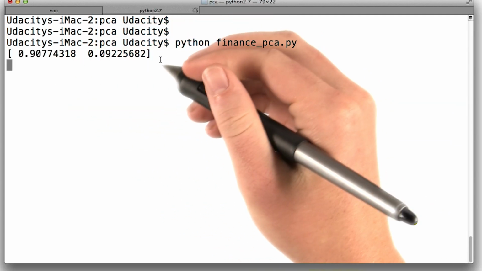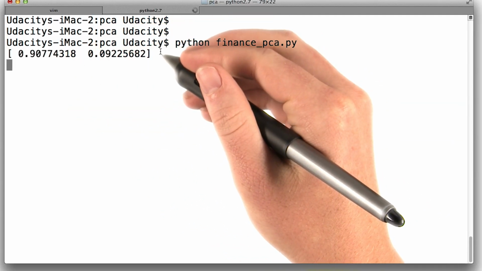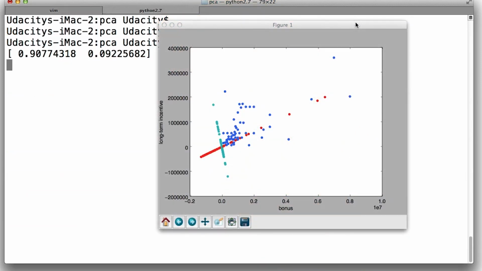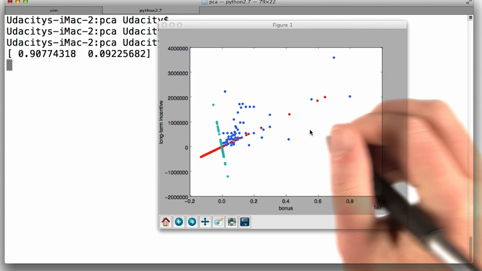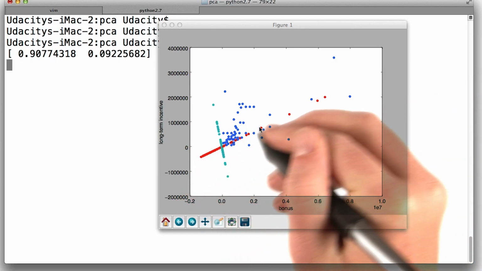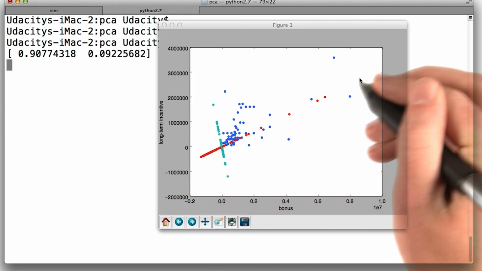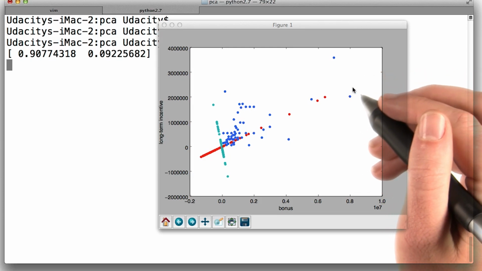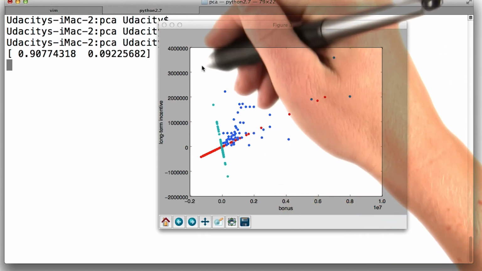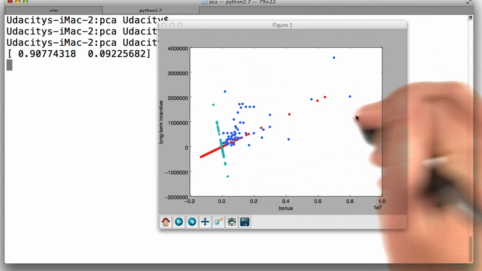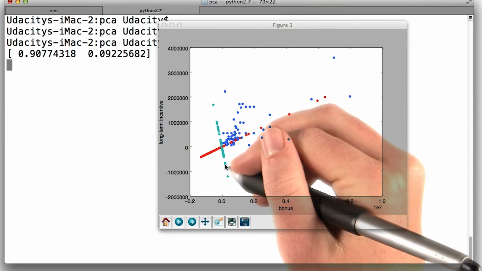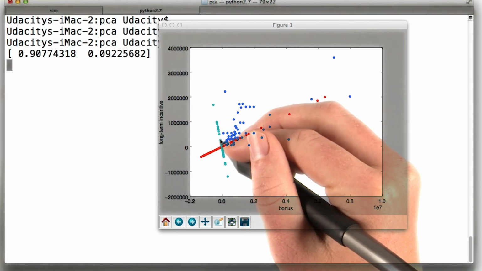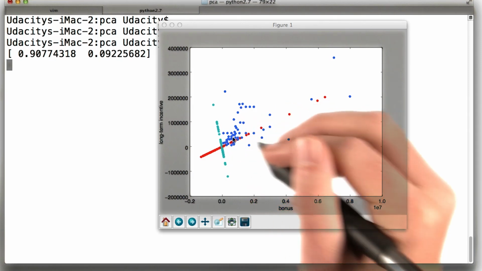The first thing that you get is I print out the eigenvalues. Remember, that's this explained variance ratio information. And then the second thing is that you'll get a scatter plot, and it should look something like this. So remember, the red was the direction of our first principal component, and that's hopefully exactly where you guessed it was. It certainly intuitively seems like it's in the right place. The cyan is perpendicular to that, and then the blue is the original data points. One thing that I'll add is that it looks to the eye like the red and the cyan are not perfectly orthogonal. This doesn't quite look like a 90-degree angle.